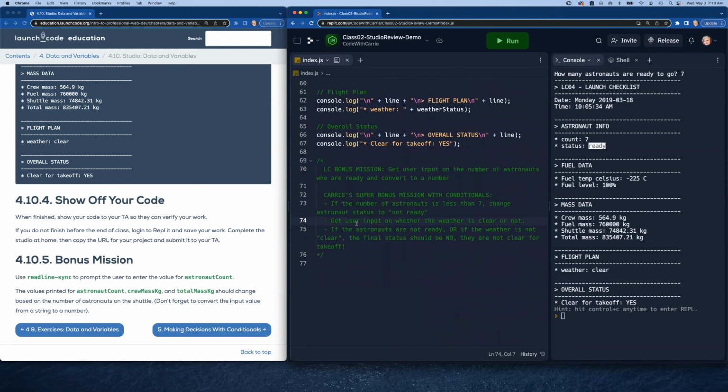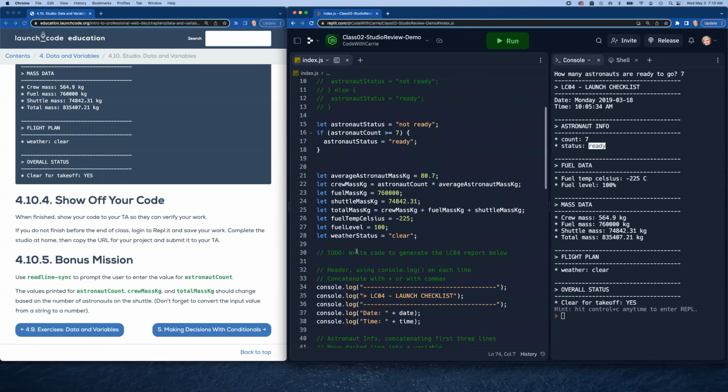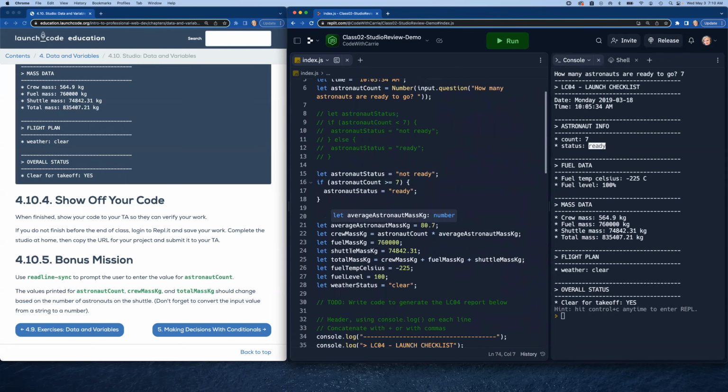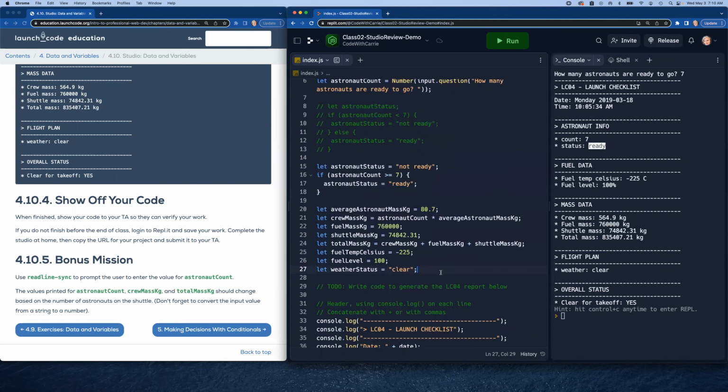We're going to get one more piece of user information. And this time we're going to ask the user, is the weather clear or not? And if it's clear, we're going to say that the weather status is clear. But if it's not, we'll say it's not clear. So I'm going to come to this area right down here.